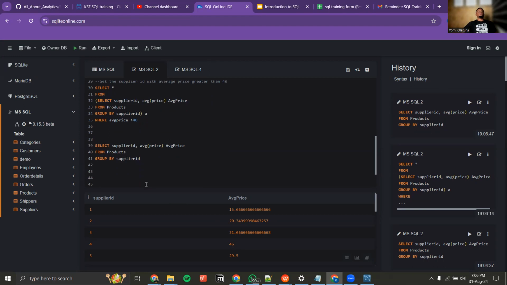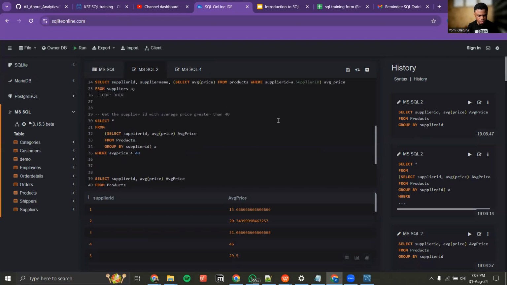Yeah, I think I just saw it from your last query now. So let's start from supplier ID where. No, what we did in this query is to say, okay, the request that came from the user or from our customer, from the people that want a report, is: from the database, please select the list of suppliers that have an average price that is above 40. I just want to know the suppliers we have whose products are expensive. So give me suppliers that have an average price above 40, naira or dollars. There are different ways to go about it.